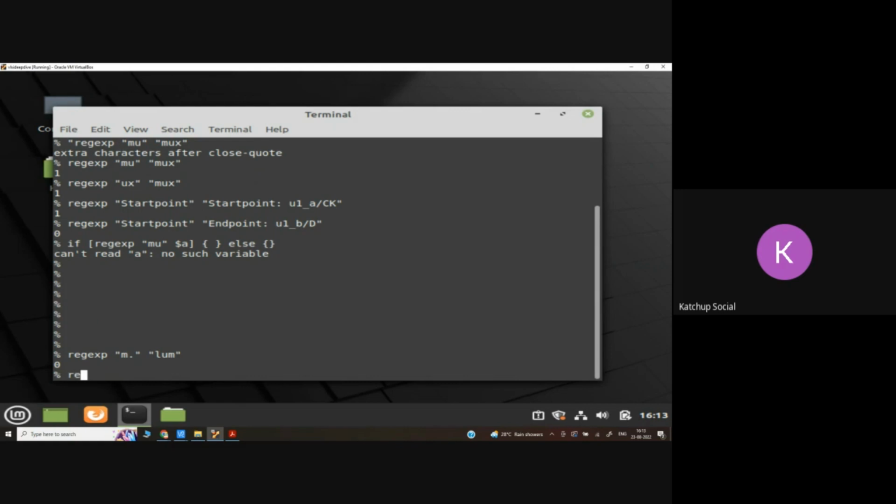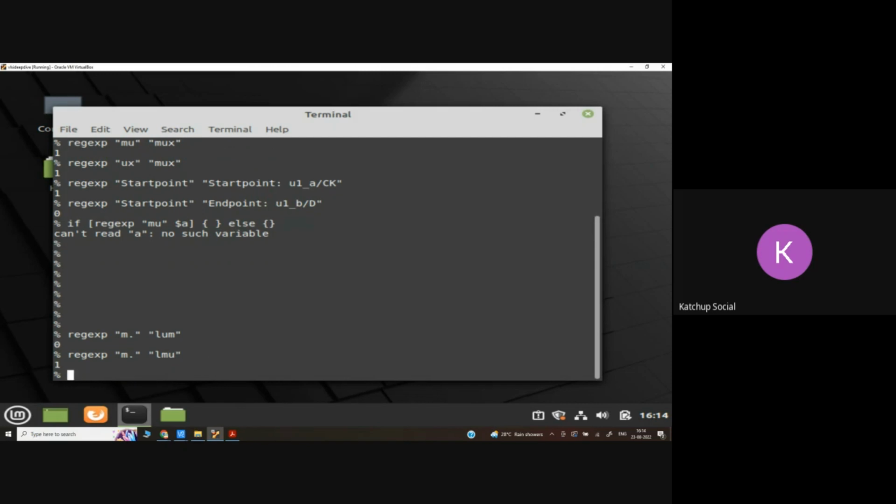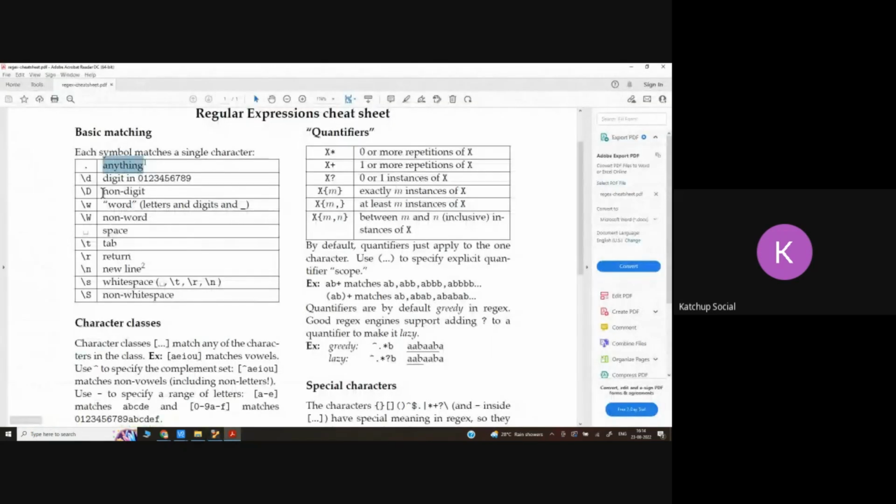If the string was M followed by LNU, now it is able to find M and also a character after that. It can be any character, so it will match and result in 1. So this dot matches any character.